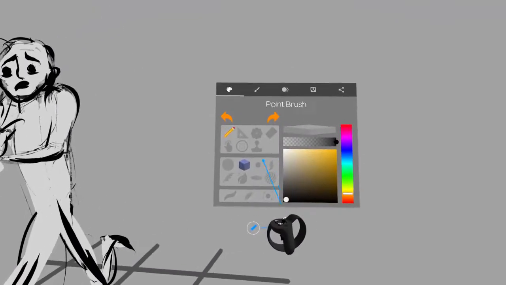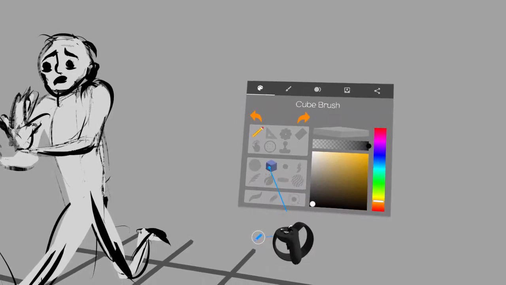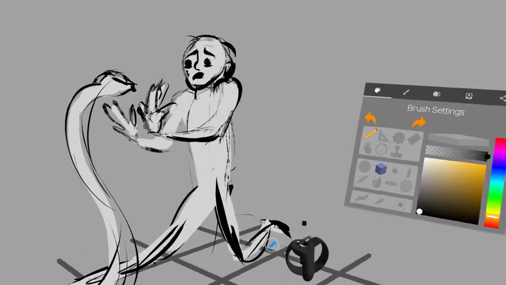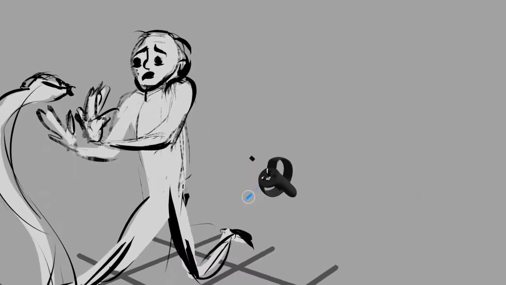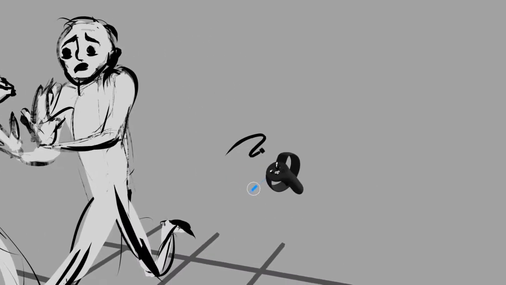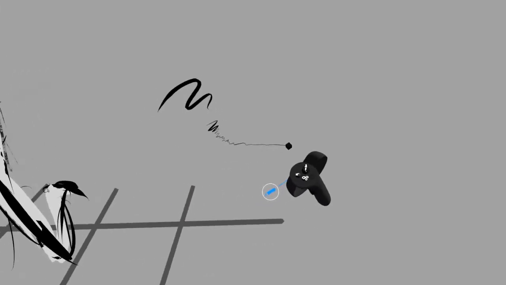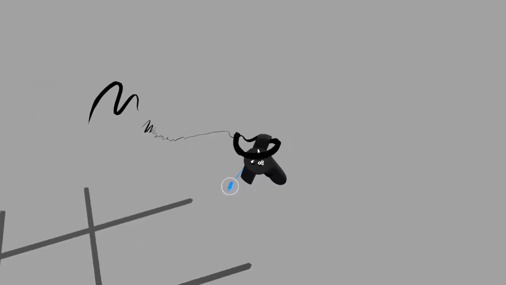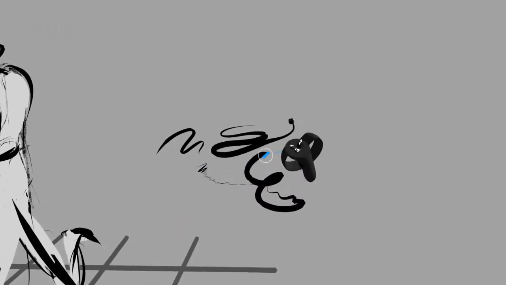And there's a bunch of different brushes and things that you can use. I'm just going to use a very simple cube brush, and it's black, and it's set so that if I draw, I can get really tiny lines. You can see that there. And then as I push a little bit harder, I can go thicker, and I can do everything in between and taper back.